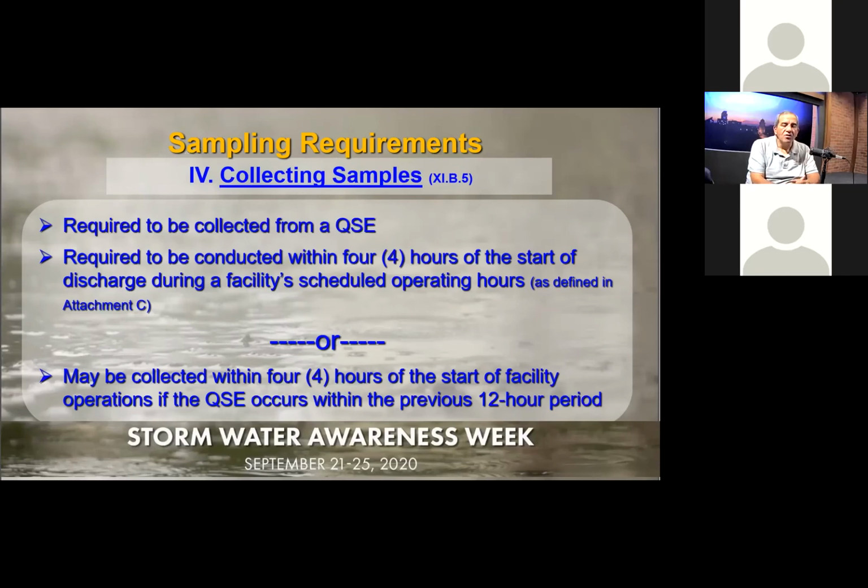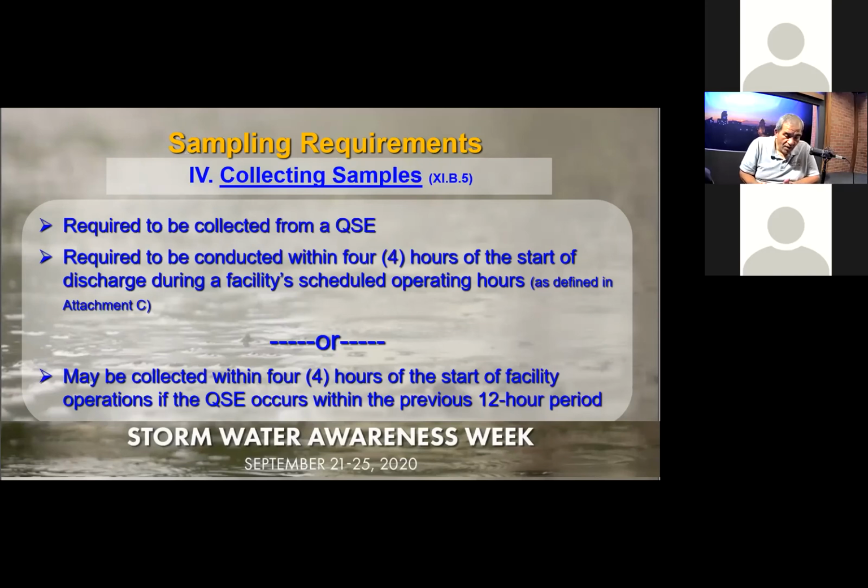Okay, so the permit has things called NALs and NELs. Okay, those are different. NAL is numeric action level. That means if you grab a sample and it goes over the NAL, I mentioned iron earlier. So you grab samples and iron is at 1.2 milligrams per liter. Okay, you're over the NAL. So does that mean you're in violation of the permit? No. However, at the end of the stormwater year, which is as of July 1st, you move from baseline status to level 1 for that parameter.